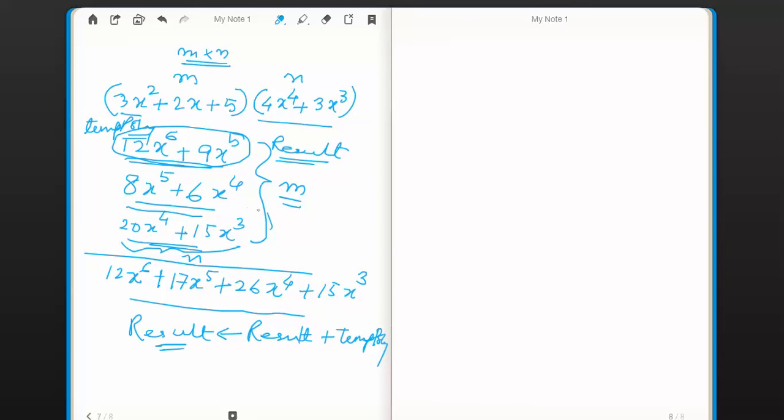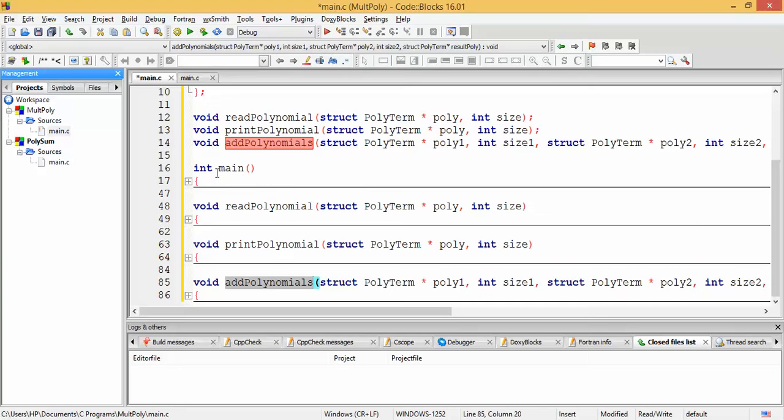So that is what I am saying, that at the max there can be m into n terms in the result polynomial, right? And these temporary polynomials, those getting generated after each iteration of the outer loop, would be of size n. So this was a little discussion about the size of the temporary polynomials and the result polynomial that would get generated. Now let us go for implementation.